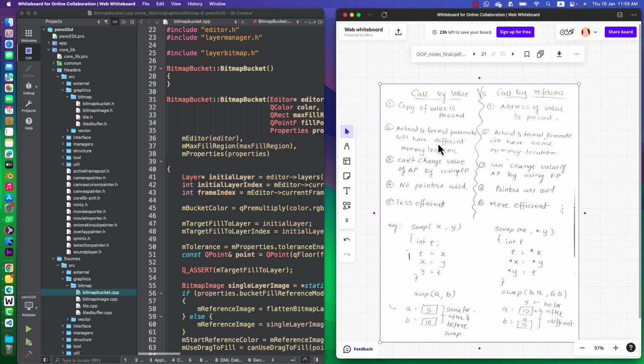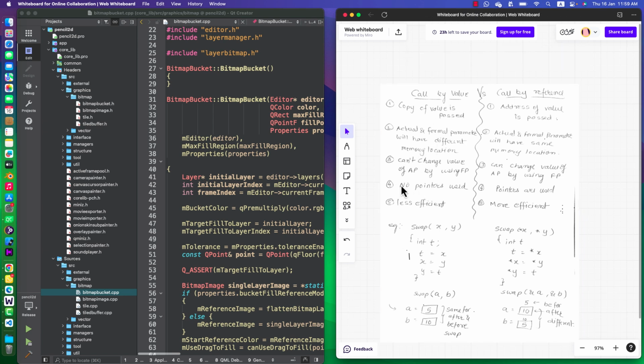In call by value we do not need a pointer, but in call by reference we address the reference, so we need a pointer to point to the address location. Call by value is less efficient and call by reference is more efficient.